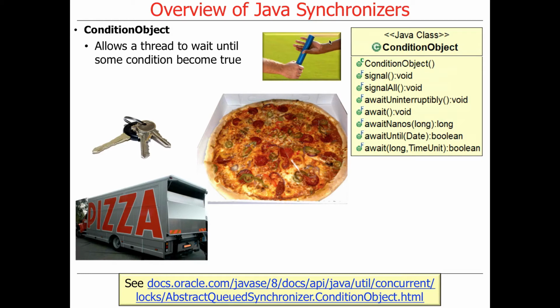And so what you're going to have here is you and a bunch of your friends are going to work for the pizza joint, like Papa John's or Domino's or whatever. And the way it's going to work is as follows. There's a protocol that you have to follow. So you're going to be sitting around kind of like the place in the kitchen where they cook the food. And when the pizzas are done, you have to have two resources to deliver a pizza. You have to have a pizza, and you have to have the keys to the delivery van. If you only have one of those things, if you only have a pizza or you only have the keys, then you can't go out and make your delivery. So you have to have both of these things.